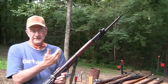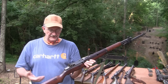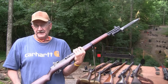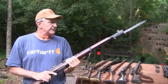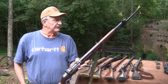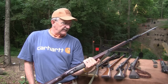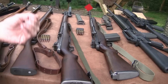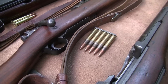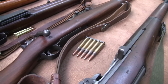This takes us to the late 30s, when the Garand came along. Invented by John Garand. He actually pronounced his name Garand, but everybody calls it Garand, right? Kind of like carbine, Garand, Garand. People look at you kind of funny if you call it a Garand rifle. But it is the Garand, and late 30s, and of course that puts us in World War II, doesn't it? So this was the primary battle rifle, along with the .03, in World War II. So that was our first semi-automatic rifle, the first semi-automatic rifle I believe ever issued to an army, and that was the good old United States. Made a difference. Our soldiers really liked that.